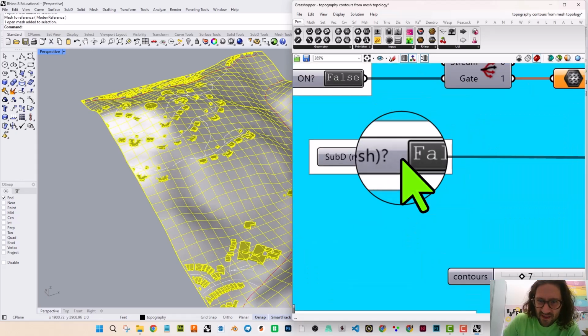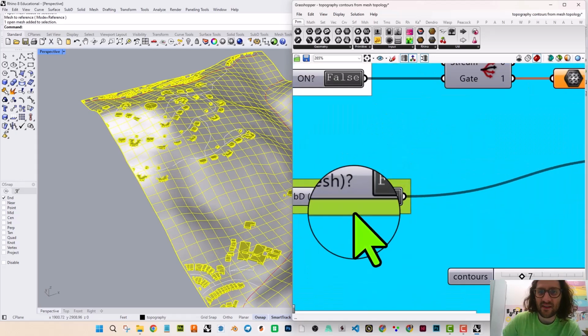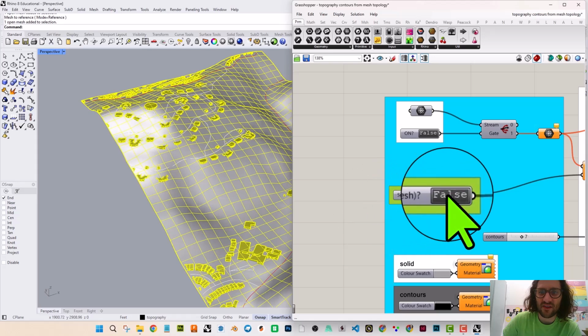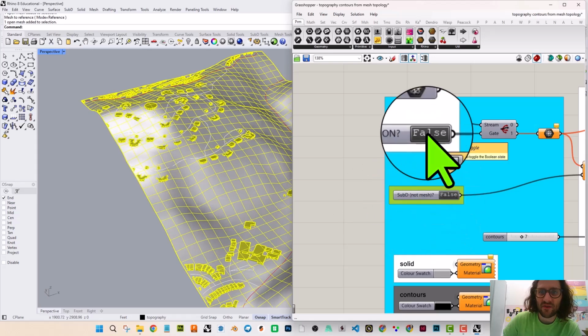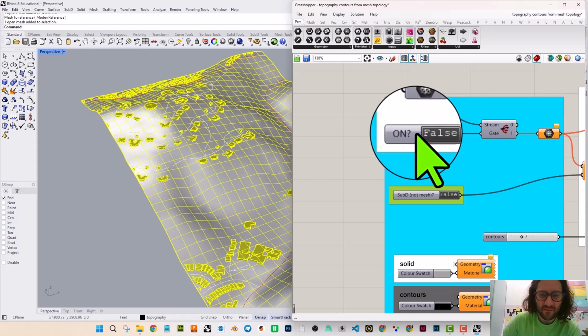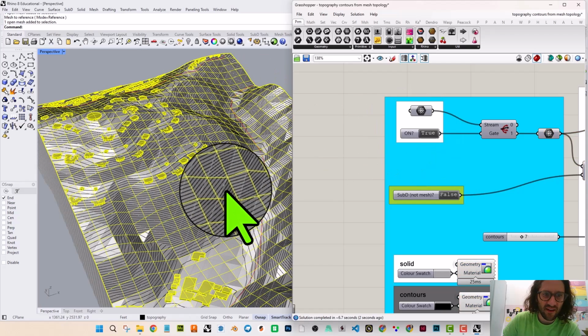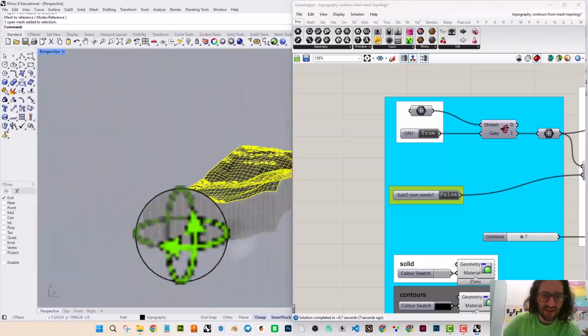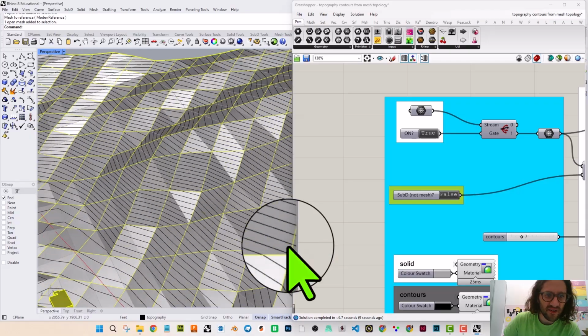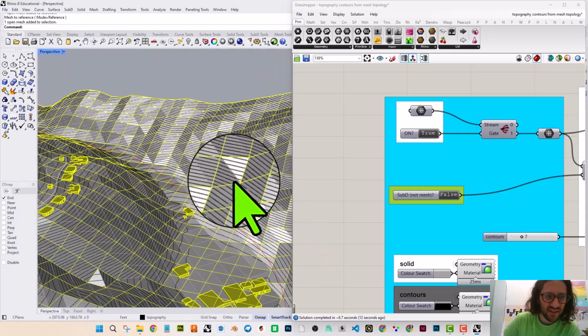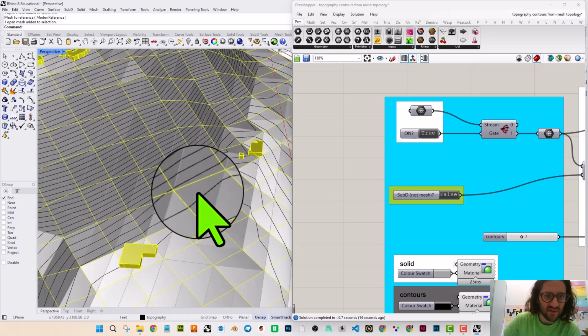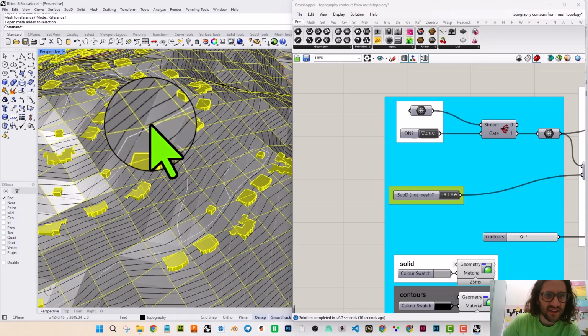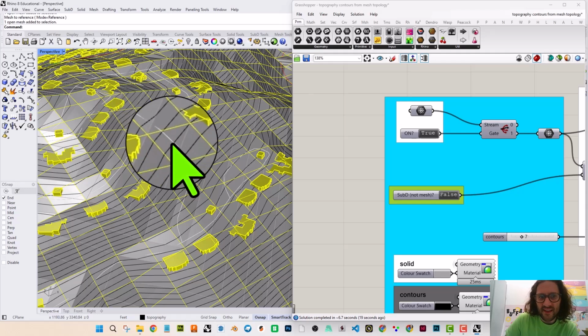It's this. That is this now in here. I'm going to turn off this SubD not mesh here because this is good, but just start it without it. And I'm going to turn this on. It's going to take a few seconds, depending on how fast your computer is. And look at that. Okay, wow, interesting. It's made this into a solid ground, and it's also done all these little contour lines, meaning the height, marking all the different heights.